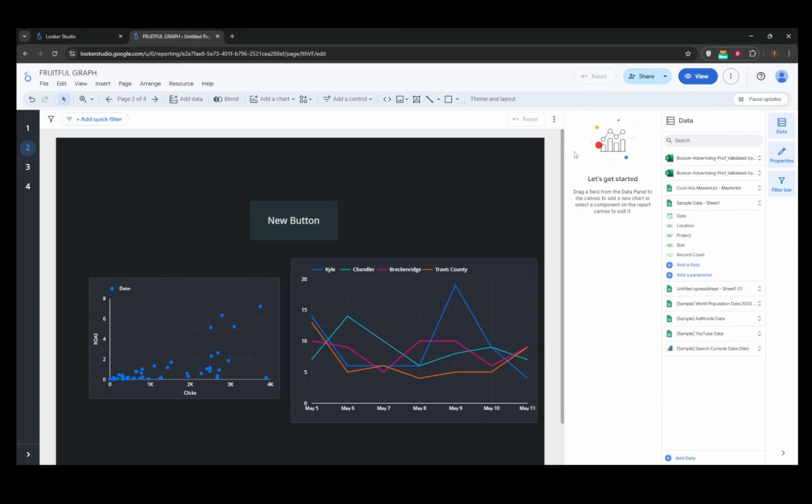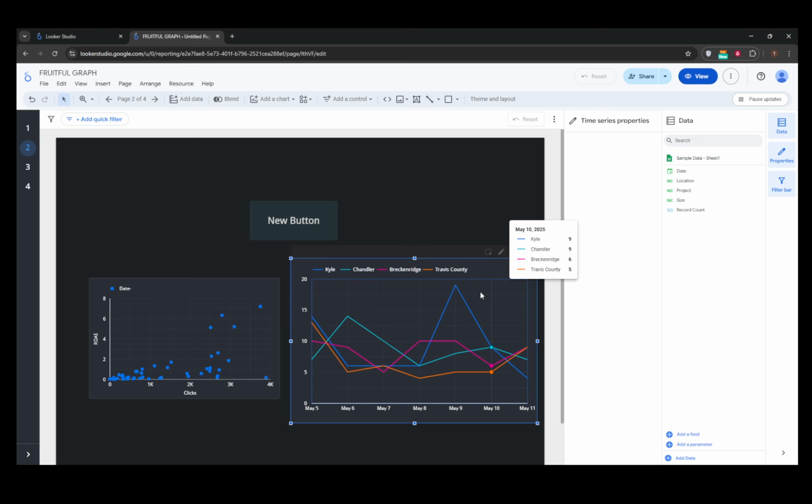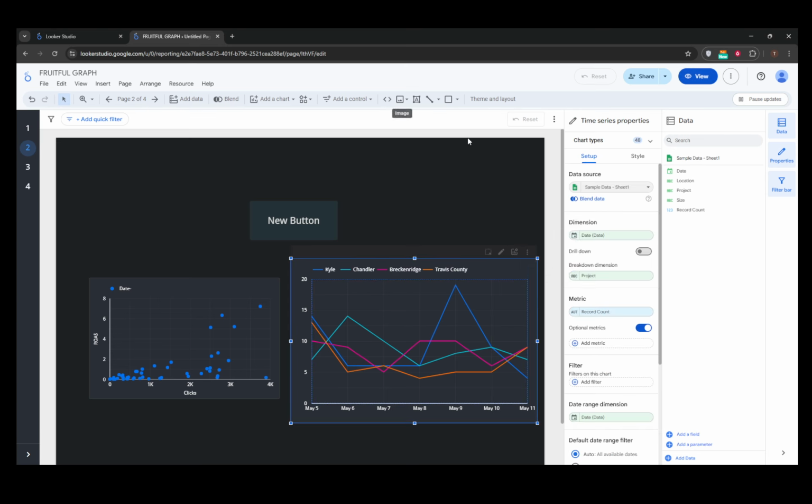Well, you have two main options. The first is at the data source level, where the custom metric becomes available across all charts and reports using that particular data source. The second option is at the chart level. This is when you wish to apply the custom metric only to a specific chart you're working on. The choice between these two depends on how broadly you want the custom metric to be applied.